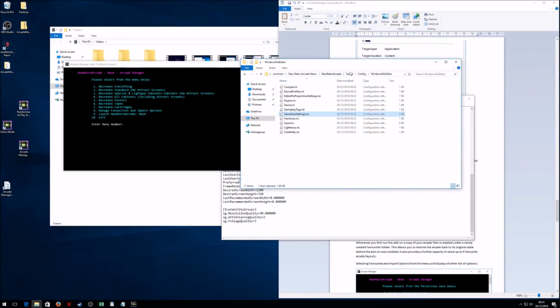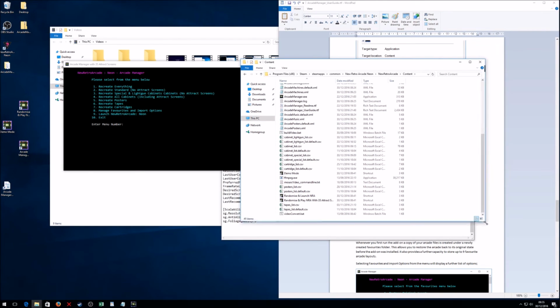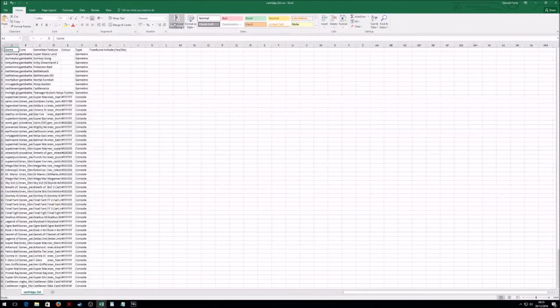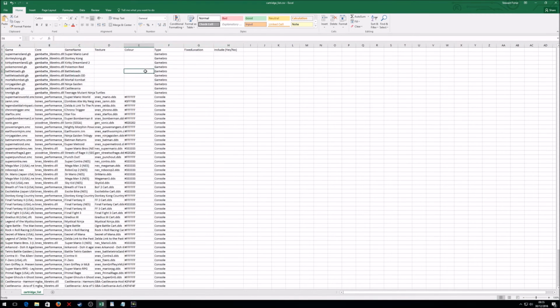So if we go back to our content folder, I'm just going to take you through the other CSV files in here that we haven't touched on yet. First one's the cartridge list. Most of these are just cut down, very similar versions of the other CSV files. So there's a couple of differences though.